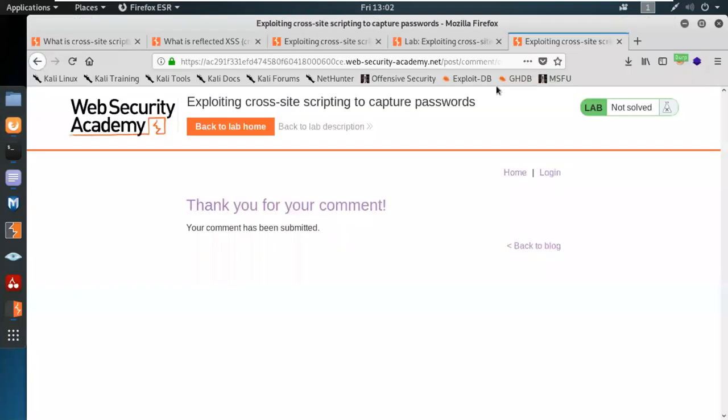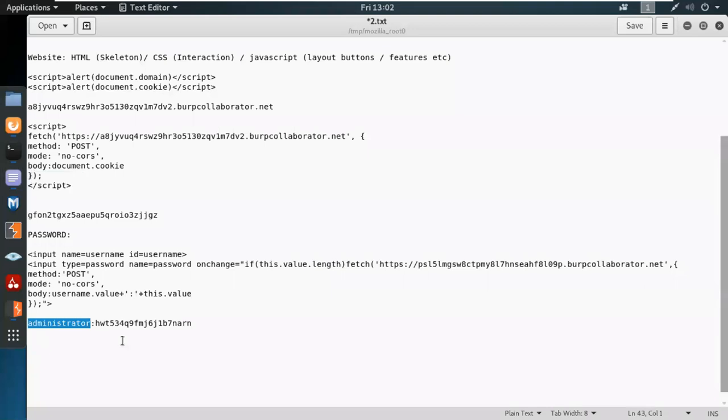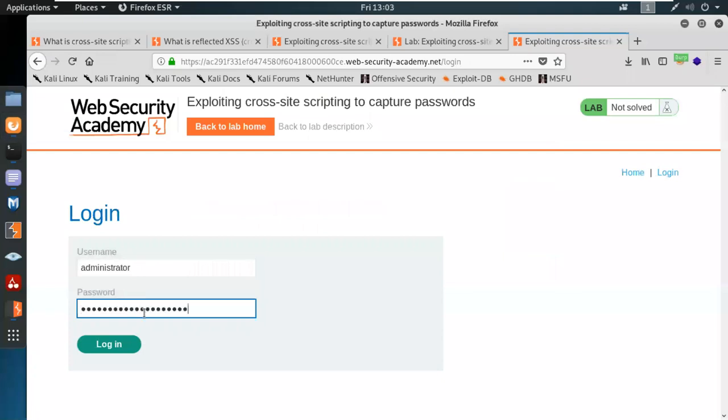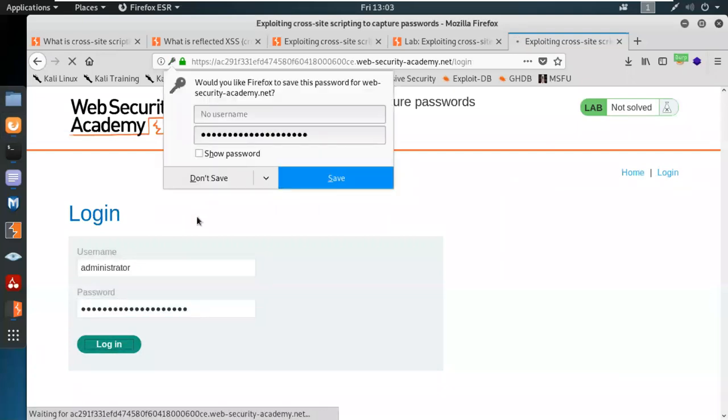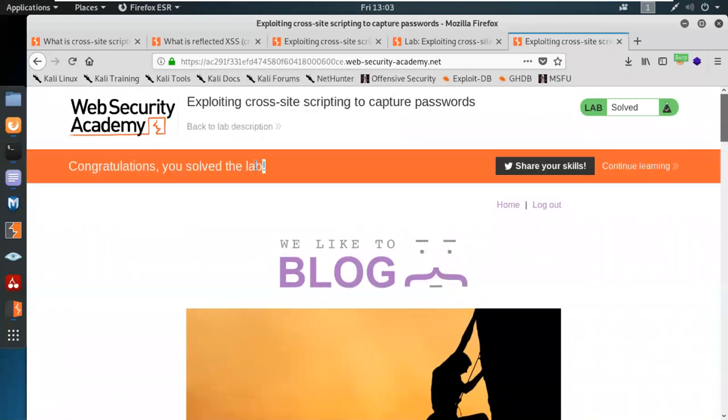Administrator. Let's try if we can go. So it was in the post request that was generated. And we have solved this one.